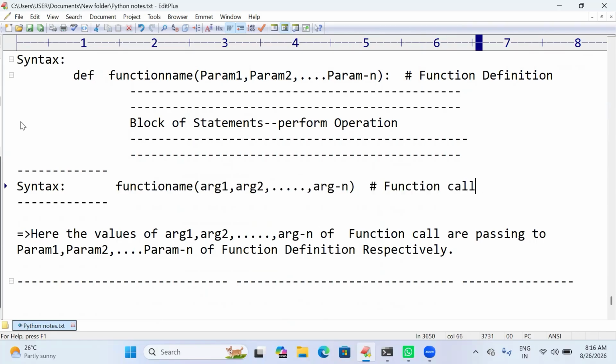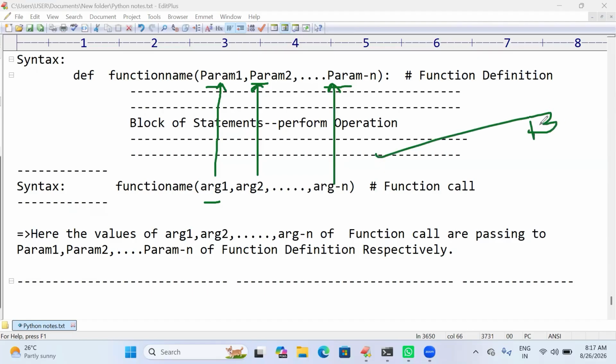In the function call, every argument value is going to pass to the formal parameters of the function definition. See, argument 1 value is going to parameter 1, argument 2 value is going to parameter 2, and like that, argument n value is going to parameter n. This type of passing is known as positional arguments.